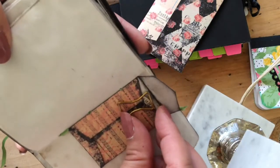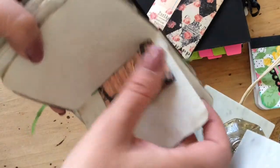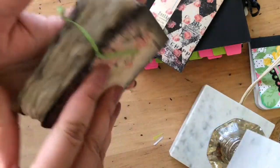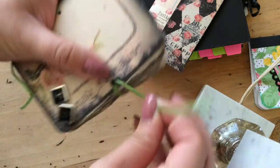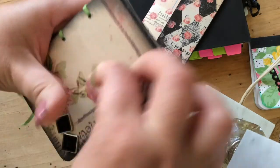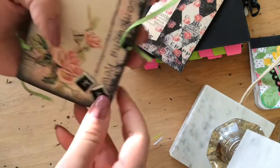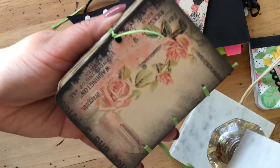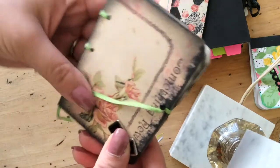This ended up being so adorable — a tiny little envelope, even though it wasn't meant to be that small. I sewed that into the signature and that's it. It's just a cute little book. Hopefully she'll enjoy journaling in it even though she seems more like a modern girl. I still kept her neon bright colors and all those little quotes and journaling areas. I put her initials here — and there's the back, which was just the other side of the same page, so that's adorable.